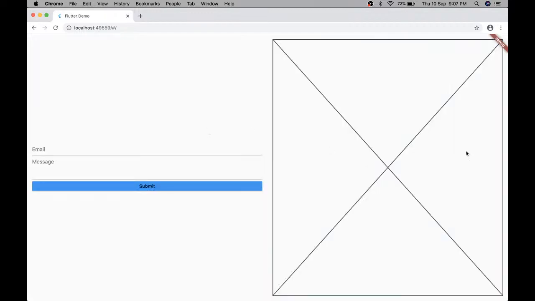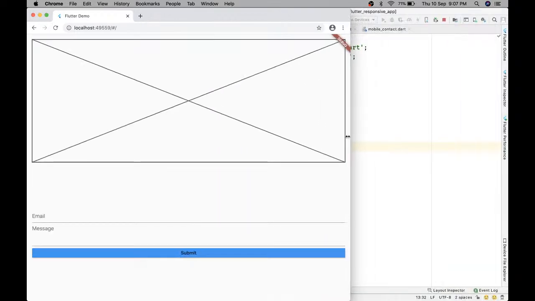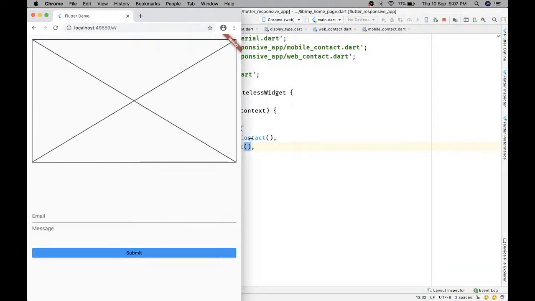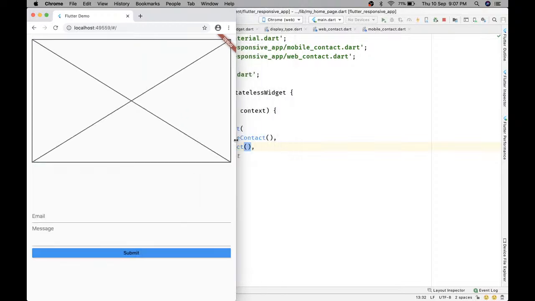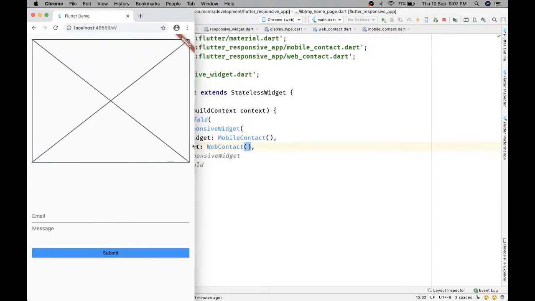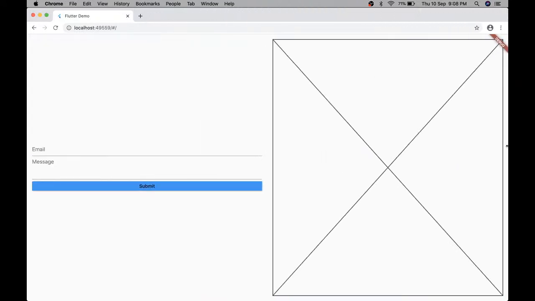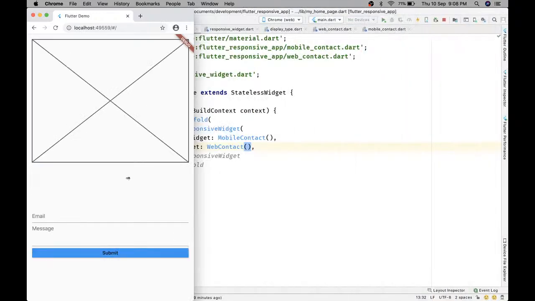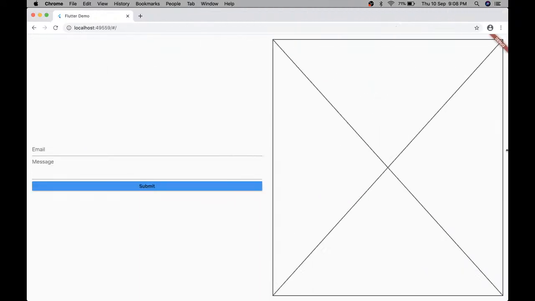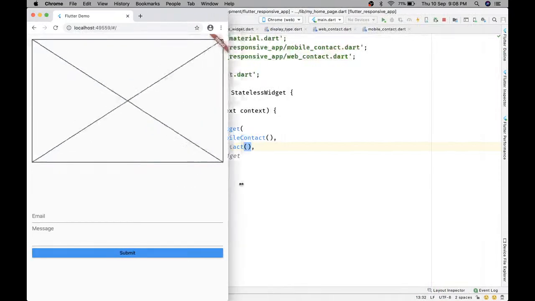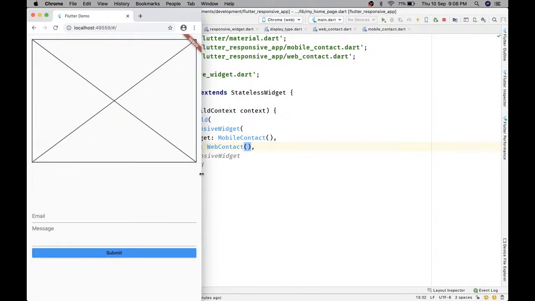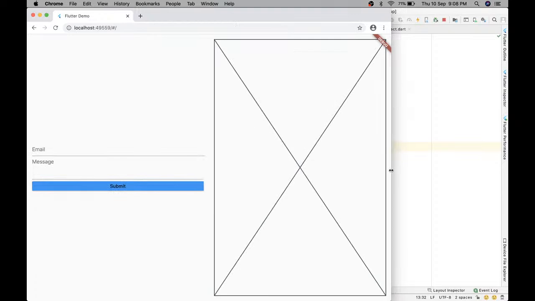Yeah, it's working. Let's just shrink the width. It's working fine. It does lag, but yeah. So we got our working version of this form. It's not that interactive, but you can make it as per your need.